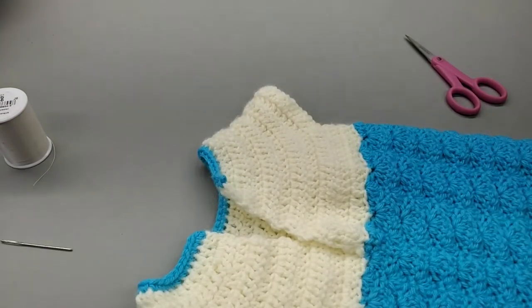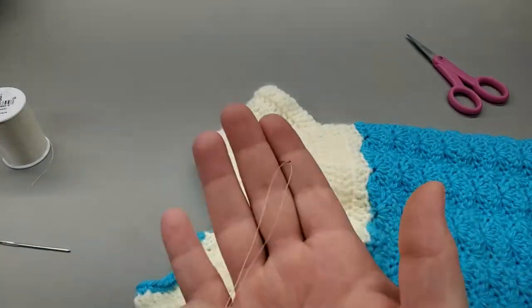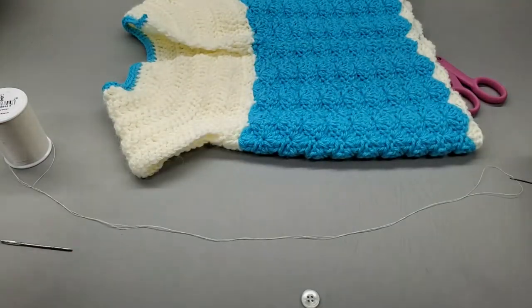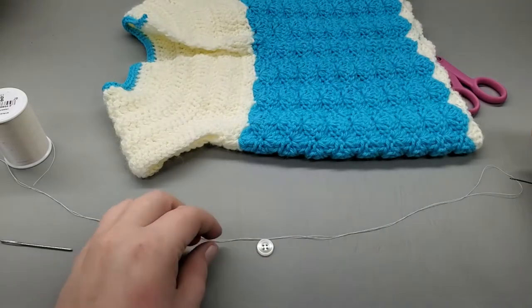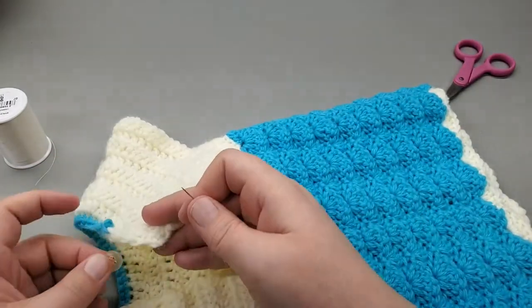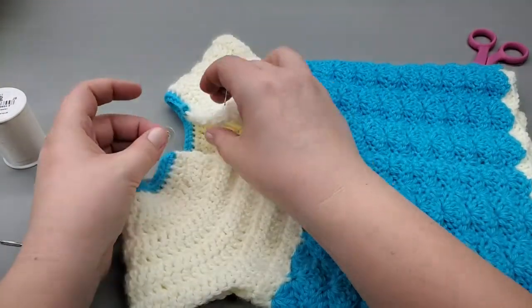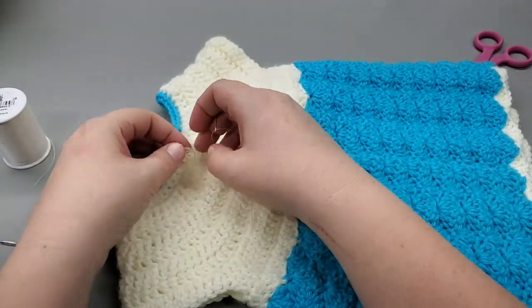Okay, I have got my knot together at the end of my thread, and I've got this little button. I haven't the slightest clue what size this button is. It's a little button, that's all I can tell you. About a half inch. Okay, you guys can use whatever size button you want. I mean, just be aware that the reason I chose a smaller size button is so I can just pop it through these stitches. All right. So, like, what I mean was like this, so I can just pop it through those stitches. That was so cool, the way it landed on my finger.